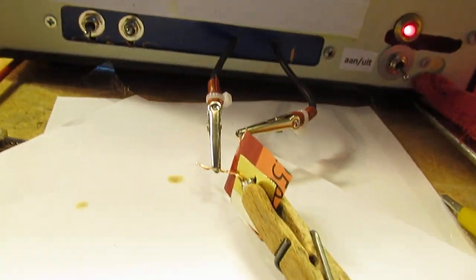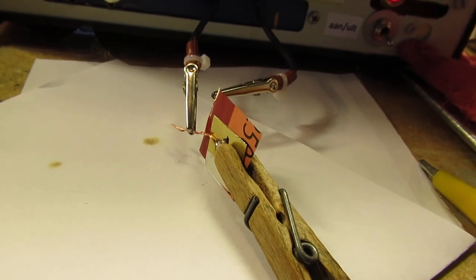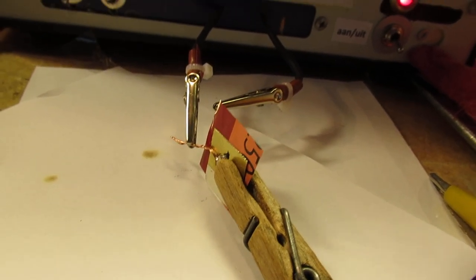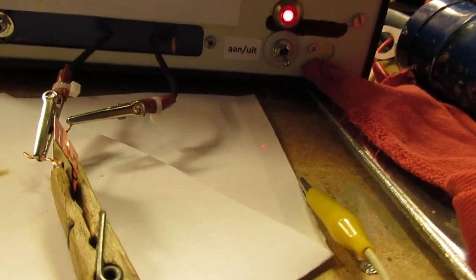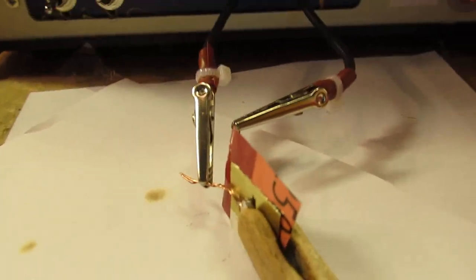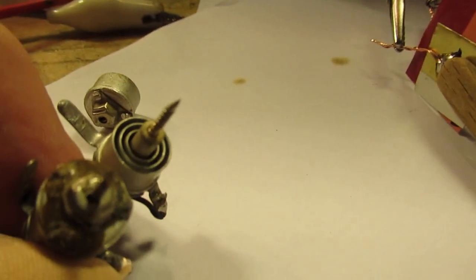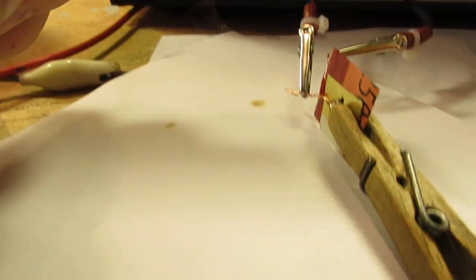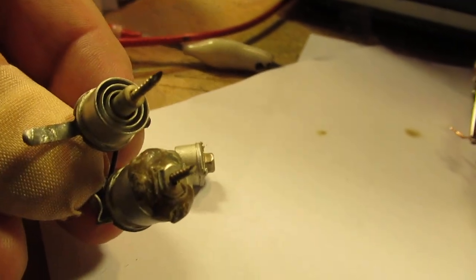Anyway, these capacitors can be used in radio circuits. I'm not sure whether they will be very reliable. I think they will be, because in fact it doesn't differ much from, say, such a capacitor. This is, for instance, a typical radio capacitor. These are two aluminum kind of tubes. In fact, we have here the same. This is also a plate, and this is another part of the plate. And when you put it on the screw, the plates move opposite to each other and the capacitance changes.